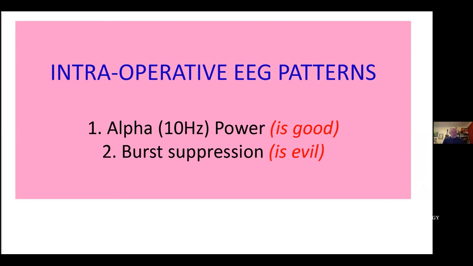We'll look at the types of intraoperative EEG patterns — essentially two. One is power at 10 Hz frequencies — alpha power. People with high alpha power are generally young and cognitively robust; we think of alpha power as probably a good pattern to have. Burst suppression is the opposite — it's probably a bad pattern. It's a pattern not seen physiologically; if you have burst suppression, you're either being over-dosed with anaesthesia, or there's hyperglycaemia, hypoxia, or something similar. It's associated with periods of quiescence and bursts of basically calcium influx, so you're getting a lot of intracellular calcium going into your neurons, which is probably not good.